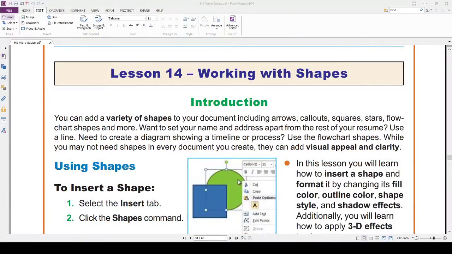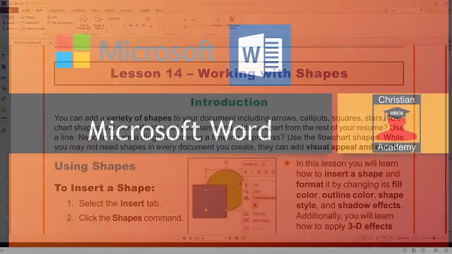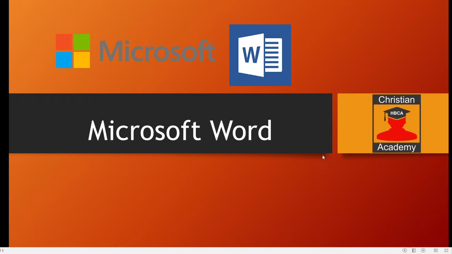There is today's lesson in the manual, and we are working with shapes. So this is actually, in my opinion, the fun stuff as far as Word is concerned. I love to work with shapes and with all sorts of stuff. It's nice. It's just the application can do so much. And with this overview course on Word, you are learning all these things that you can implement in your documents, and they are definitely going to make you more effective, make your documents look much more professional.